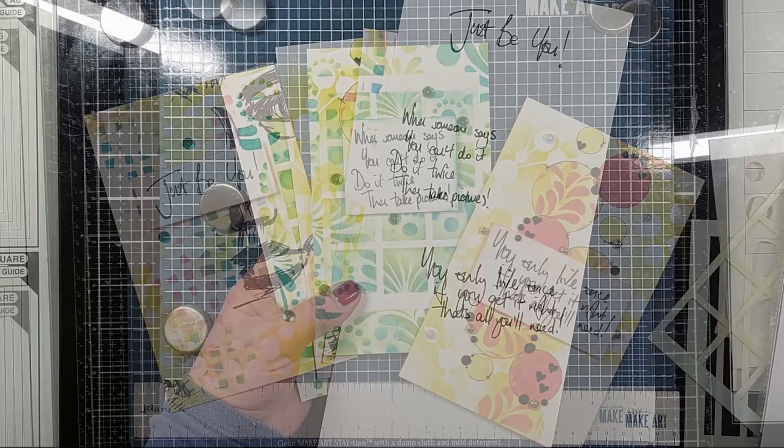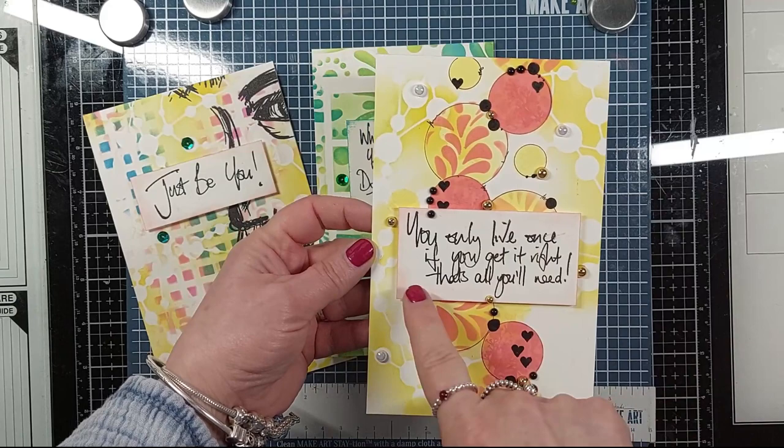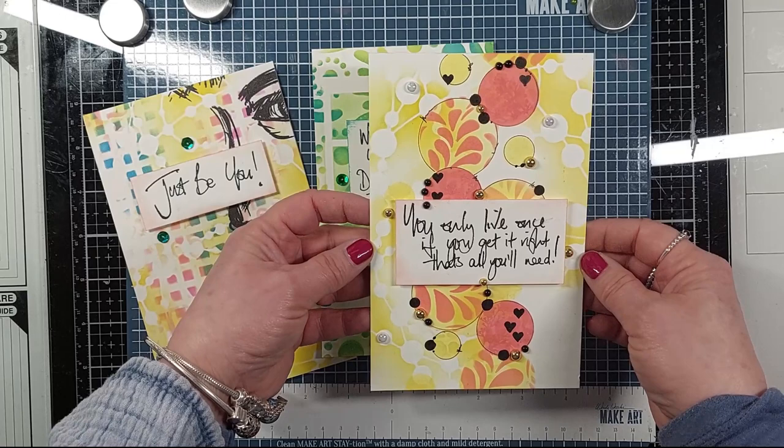Right, I finished faffing and I thought I'd share what I've done. So I want to make it a celebration about the background, about all the different stencils. So I've kept the sentiment and then I've just added a few gems on there just to match in with the design sticking to the similar colour palette that we've got on there. But the background, and the sentiment are the focal point.